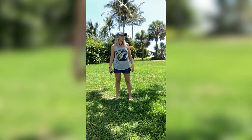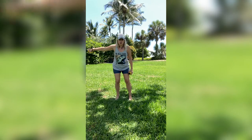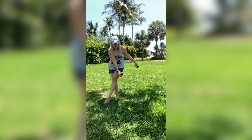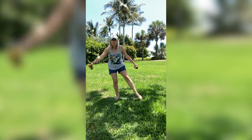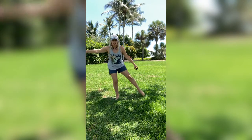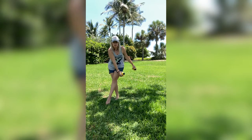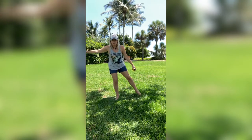All right, stand right like this. Let's go down into that shallow squat. Arm up, opposite leg out. This lifts up a little bit. Let's cross over. Good. Stomach in nice and tight. Great job. Cross over. Cross. Okay, let's do five more.